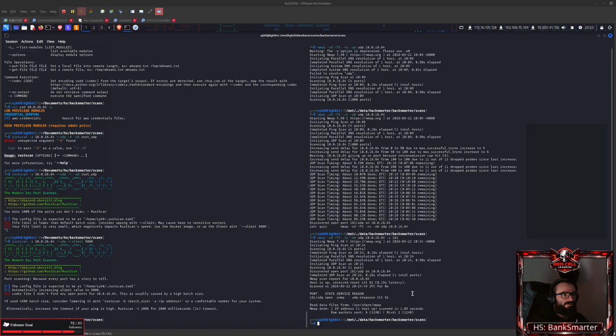So we have SNMP, which is Simple Network Management Protocol, if I'm not mistaken. And I should have a tool called snmpwalk to extract data from it.